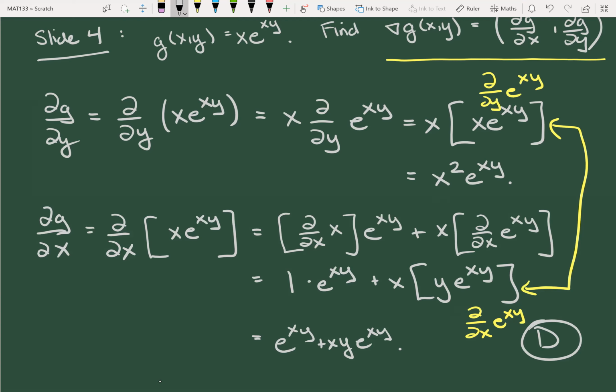Because again, this isn't the sort of thing that you want to make a mistake on, right? I mentioned that the computations in this section can be quite large and quite nasty. And if you make a silly mistake here, it's probably going to screw up your whole question, right? So you just want to go slow, make sure you get the right answer. And again, maybe double check with Wolfram Alpha if it's a test or something. But eventually, it comes with practice, and you can absolutely do this in your head. Eventually, you'll be able to get there.